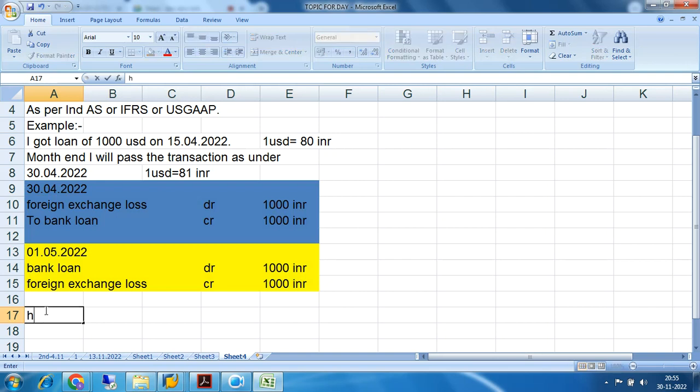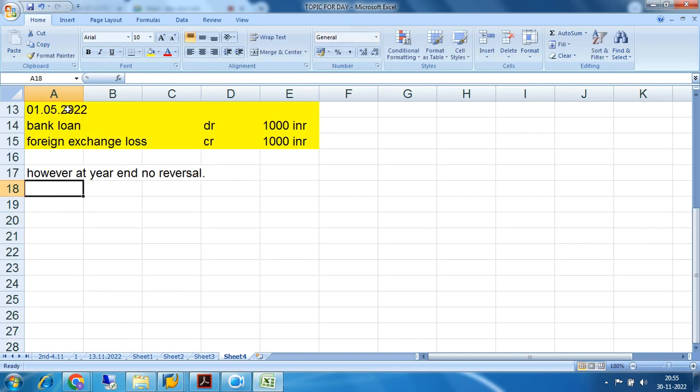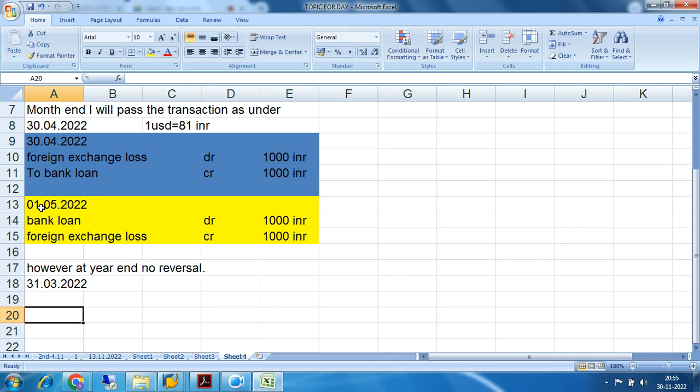However, this reversal procedure is not applicable at year end. No reversal. That is the principle. This process will always carry on. However, on 31st March, whatever is the foreign exchange loss or gain, the entry will be passed, but that will not be reversed.